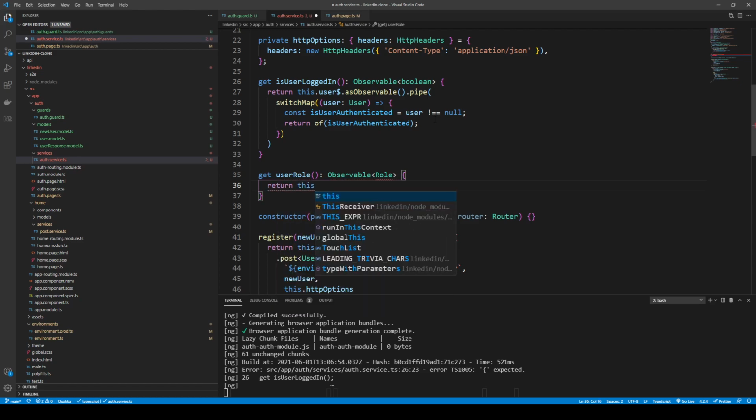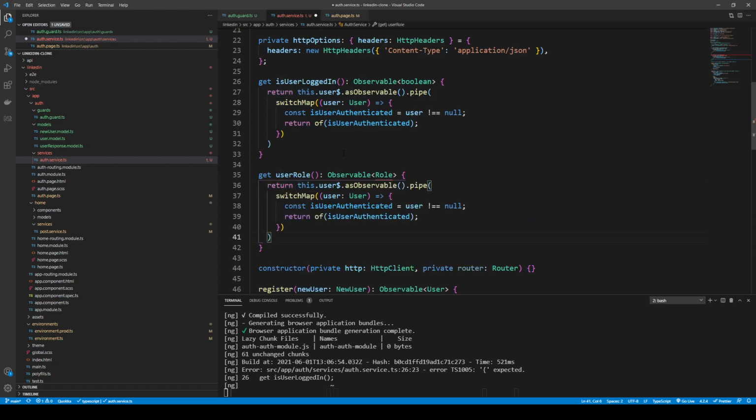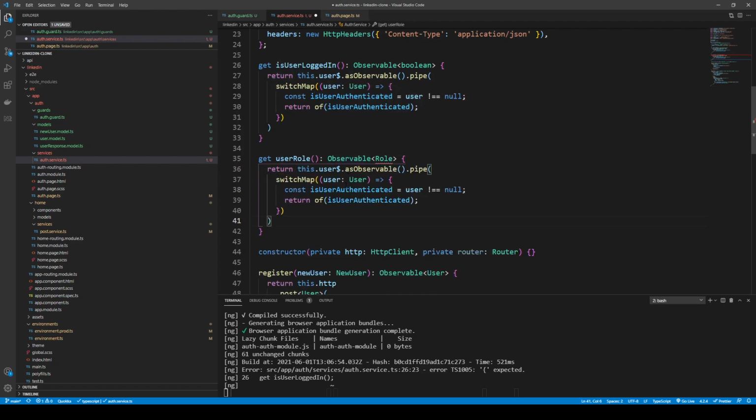So I can just say I want to return, and I might actually just copy this here. Once again, I changed the subject into an observable, so I can use the pipeable operators to convert from that particular observable and switch it to the observable that's going to give back a role.